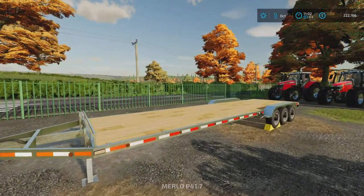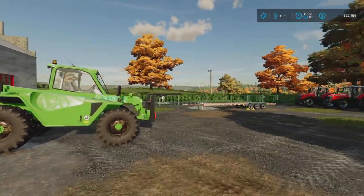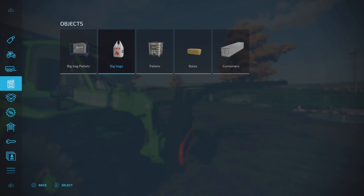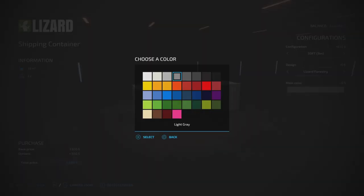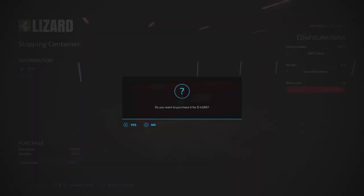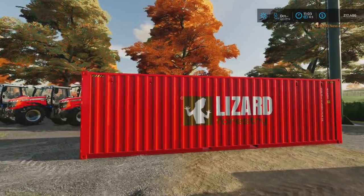So what I have done, I've taken up my new leased long low loader. I've bought myself the big bag handler for my Merlo. And now, maybe we can lift the container also. Let's see, what did I say? I've cut 9 meters now, so I need to buy myself a 9 meter one. Design, forestry. Does it matter? No, let's take it red. And we need to buy it. We're going to get the money back, I think. Or can we lease it? No, we have to buy it. Okay, this is turning out to be a little bit costly, but I'm pretty sure we're going to get the money back.